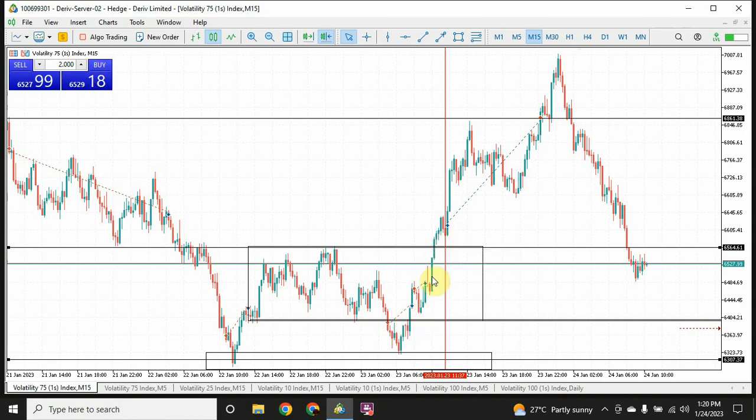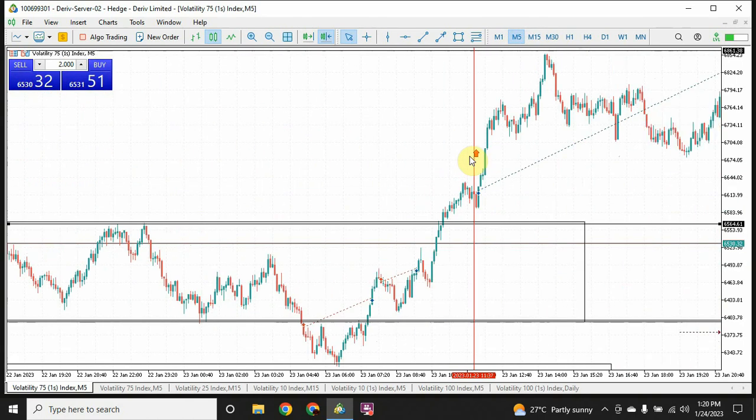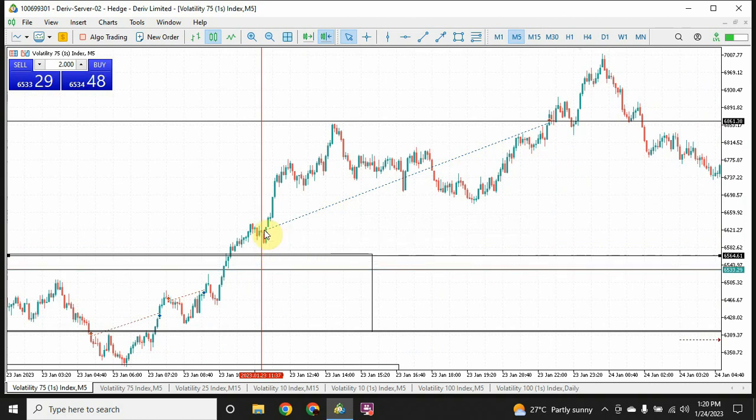As you can see here, we had a lot of bullish momentum. I kind of would have bought here, but I was not here. I sold here because the market looked like it was going to go all the way down, but it didn't. So I found the market here, and after this candle started, I took the sell on the 5-minute. I use 5 minutes for my entries. As soon as this candle closed, I took my entry, because I waited for this kind of retest here, and then took my entry there.